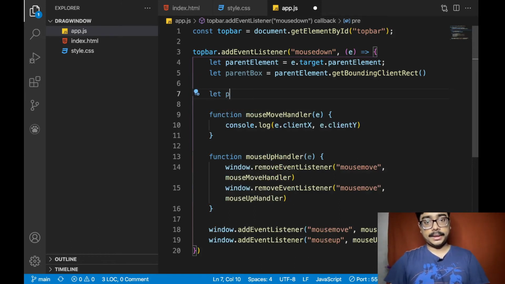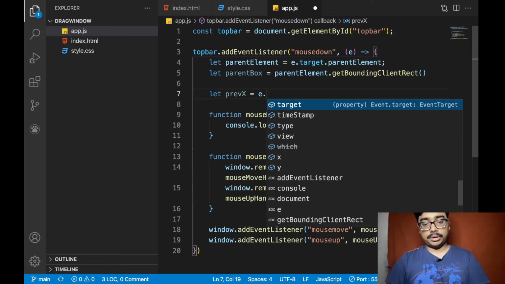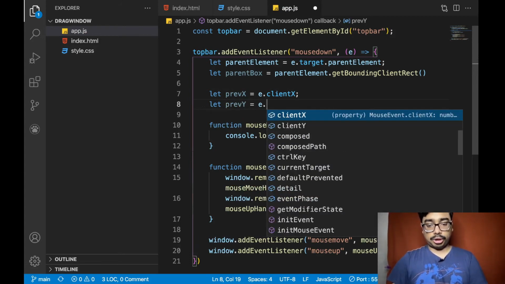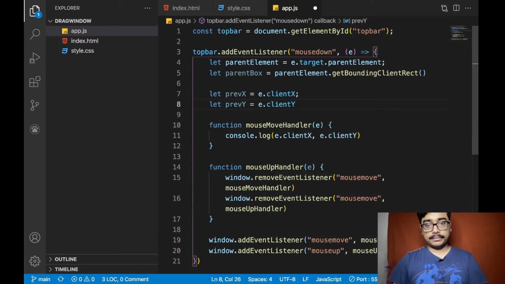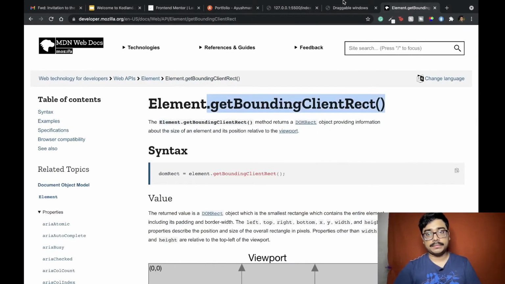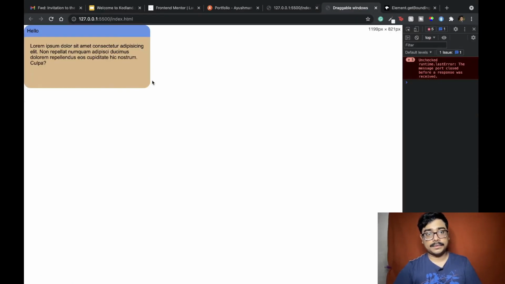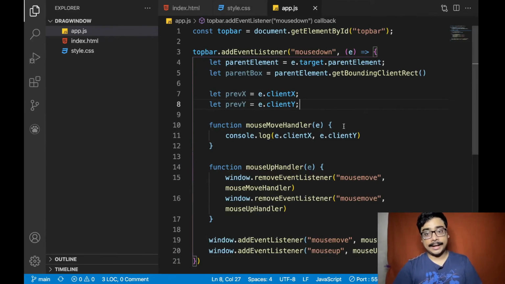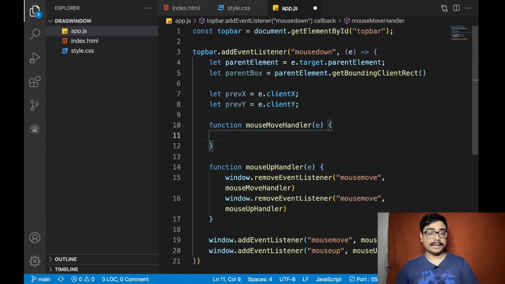Okay, so this is first, then we need to store the initial X and Y. Let previousX be e.clientX, and let previousY be e.clientY. So let's just save and have a look how it looks. So nothing has changed here, and now there is some mathematics involved.